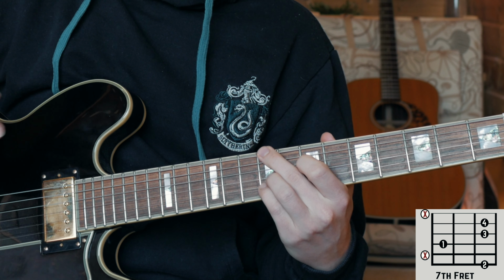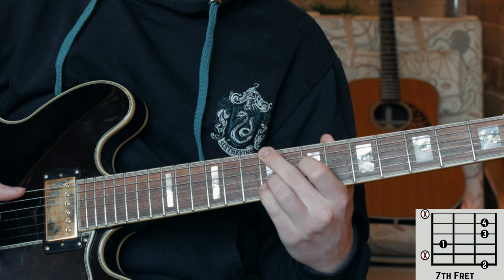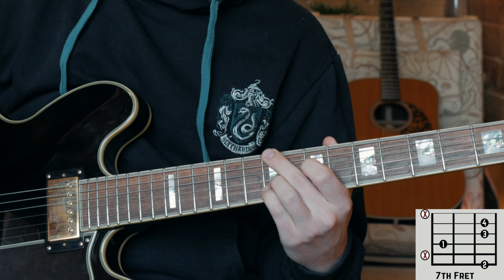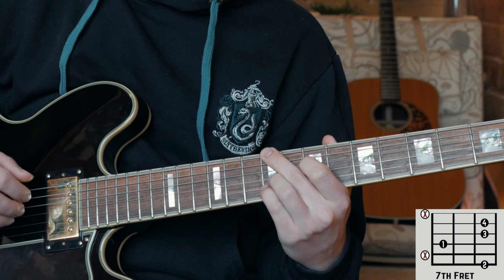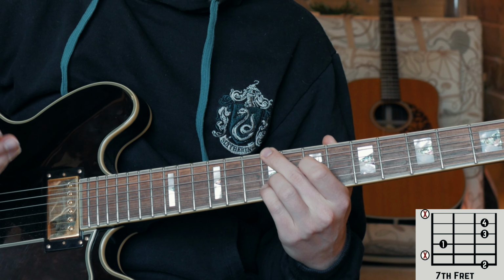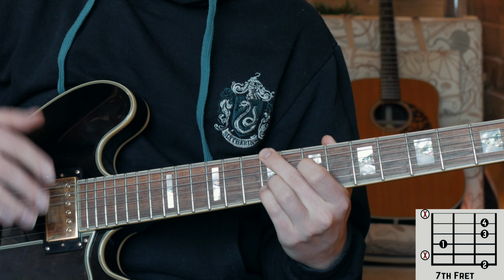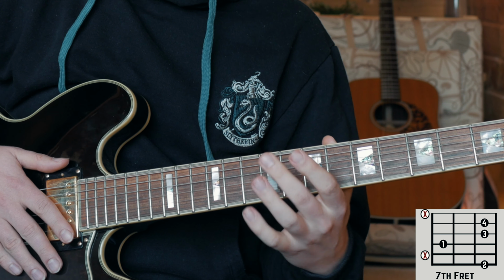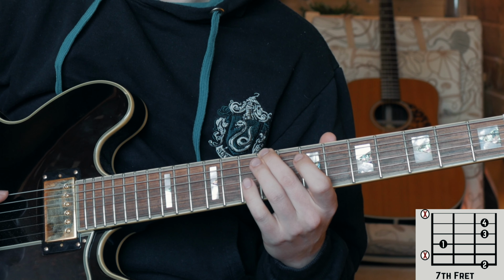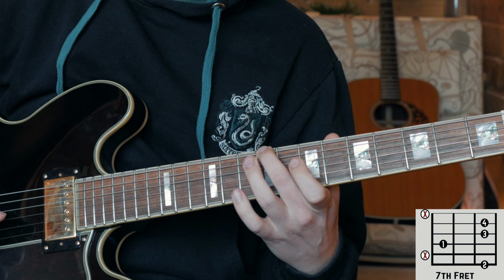Be aware that you are playing the C sharp as your lowest note here, so it might not be suitable for some situation where you need to play the root note. For example, if you're the only one who's playing rhythm guitar, that might be the case. Alright, so place your middle finger on the 9th fret on your low E string, so it's your C sharp.